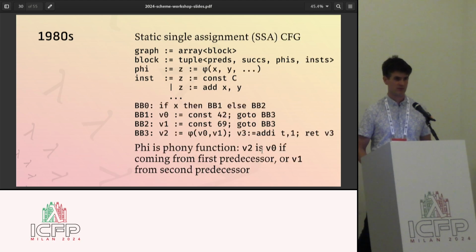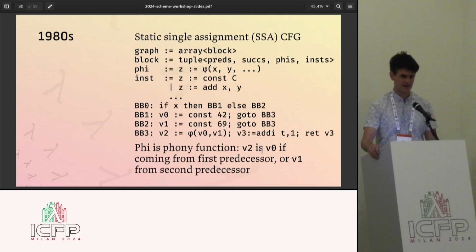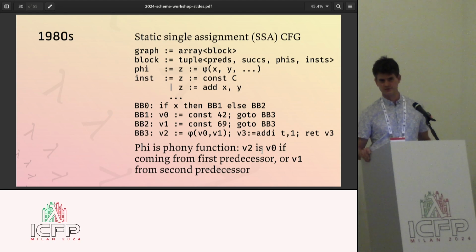Assignment, not definition. Hard to work with, as we all know. I don't know if you've followed the history here. In the 80s, people rediscovered that functional programming was a great idea, that we shouldn't be mutating locations when we're trying to understand programs. And if the whole job of the middle end is to understand your programs, you should define rather than assign. And that's what static single assignment is. A location is only assigned once in a program, and that is a property that you can know statically.